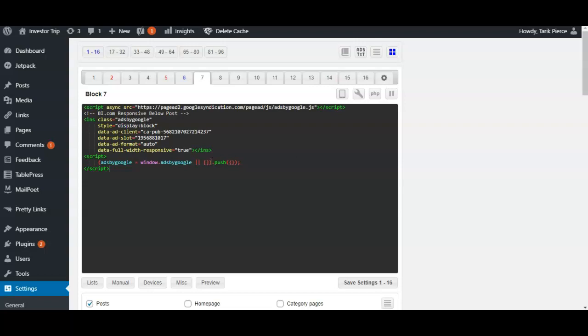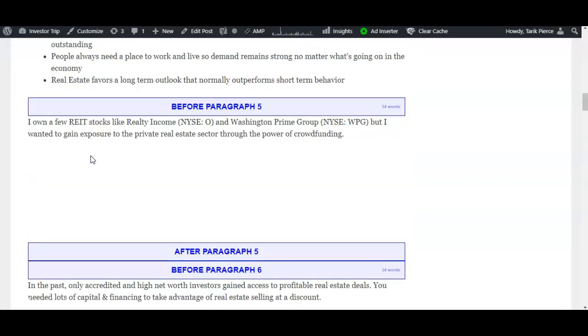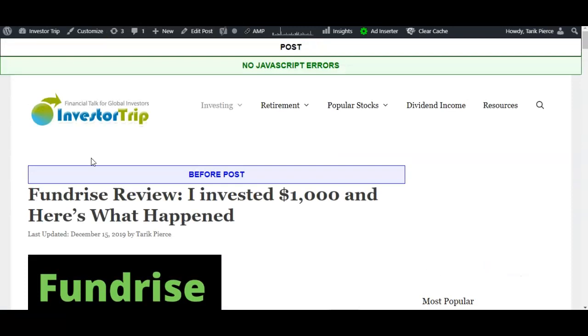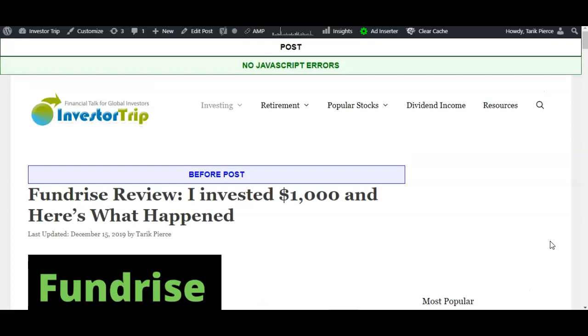So install this plugin I mentioned earlier, Ad Inserter, and simply you can put your ads within spots, the best spots to get clicks. In my experience, ads above the fold get the most clicks. So I always like to have an ad at the top of the sidebar here. I think it looks really good on the desktop, and even on the mobile site it's clickable. I usually go with the 300 by 250 box.